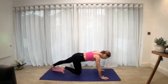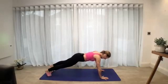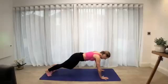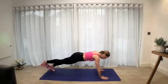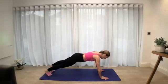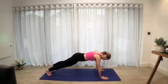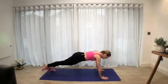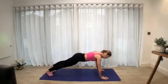Here we go. 4 and 3. Really pulling up with the core. 2 and last one. Holding here. We're going to start to lift one foot and then the other. So stretch your foot up, keeping your tummy pulled up towards your spine, just starting to warm up the glutes.